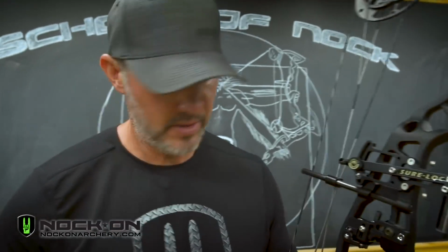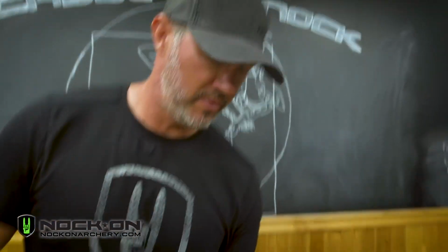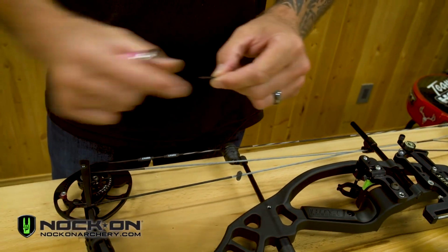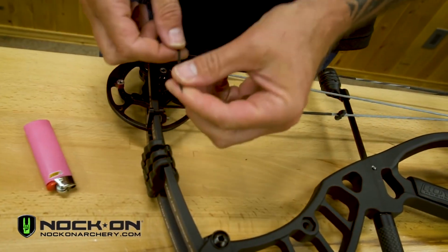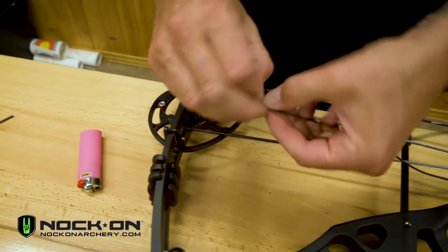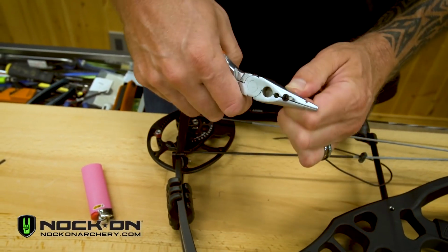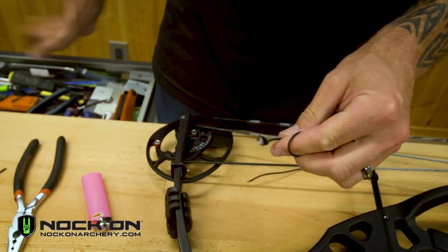The next thing I'm going to do is just go ahead and take a piece of D-loop material. I've kind of lipped the end, and I've pulled it tight into a point like that, which makes it easier to feed through the lower limb clamp. But what I'm going to do is on the opposite end of that burn mark, I'm actually just going to go ahead and tie a quick knot just like this. I then like to pull that knot tight, just like that. I'm going to go ahead and fuzz that up.